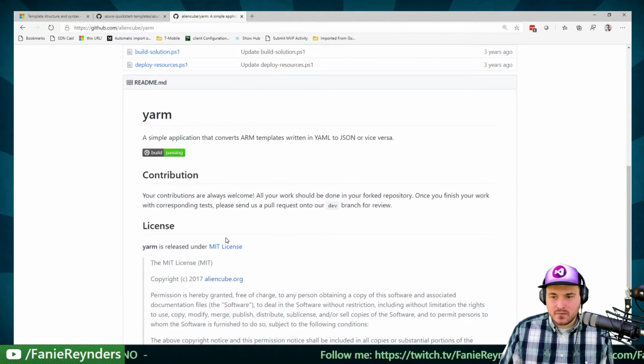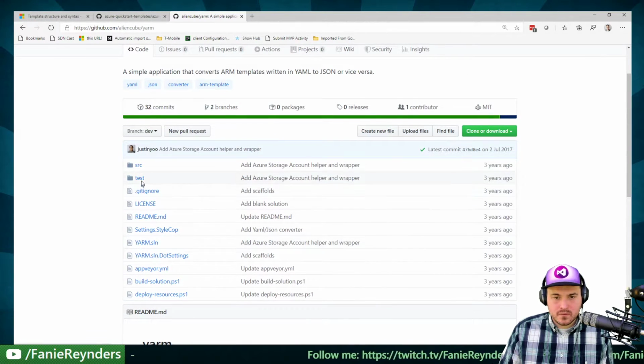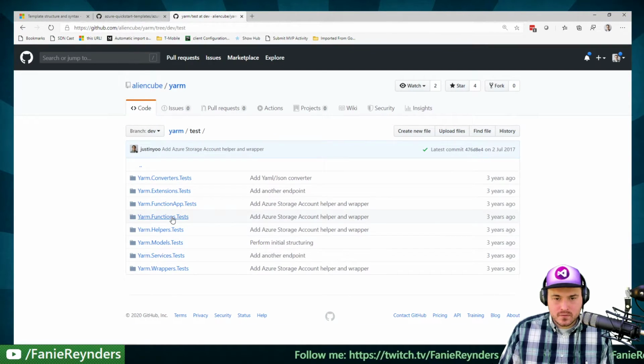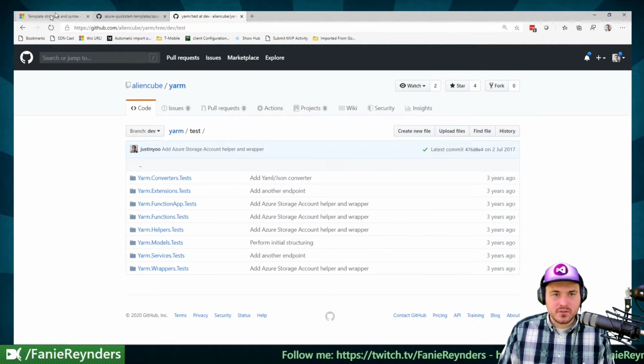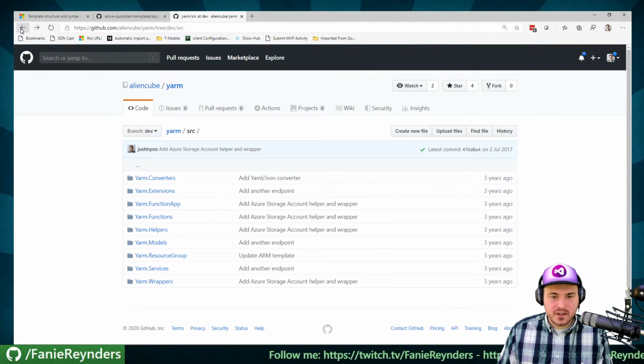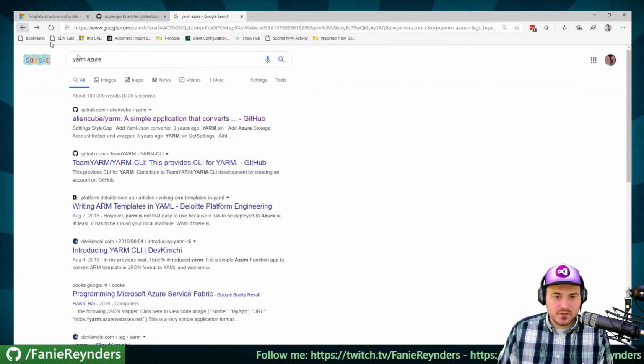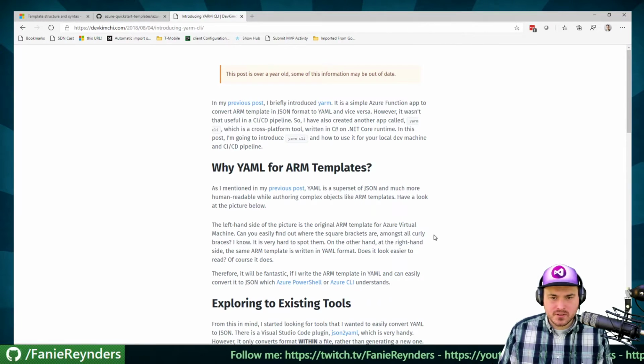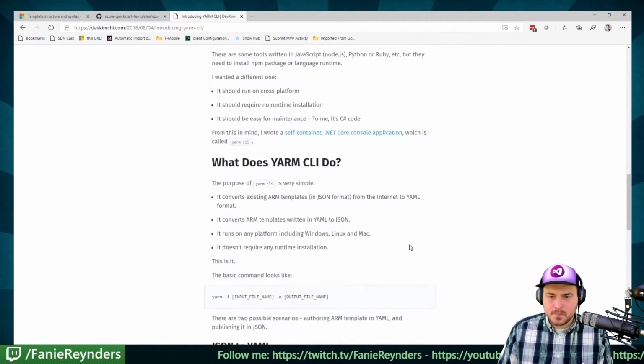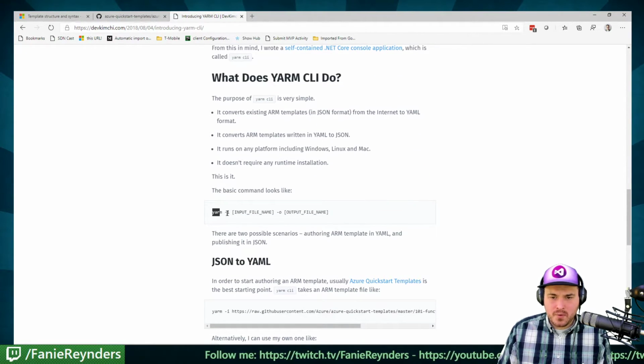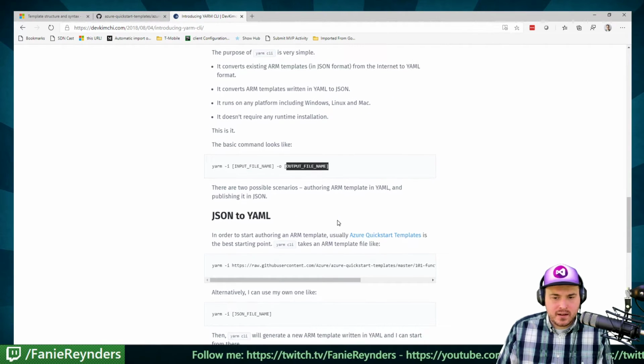I don't know where the actual sample is for this thing. But in any case, you can use something like YARM. I think this is the blog post done. So you can go YARM, input file, output file, and that's it.